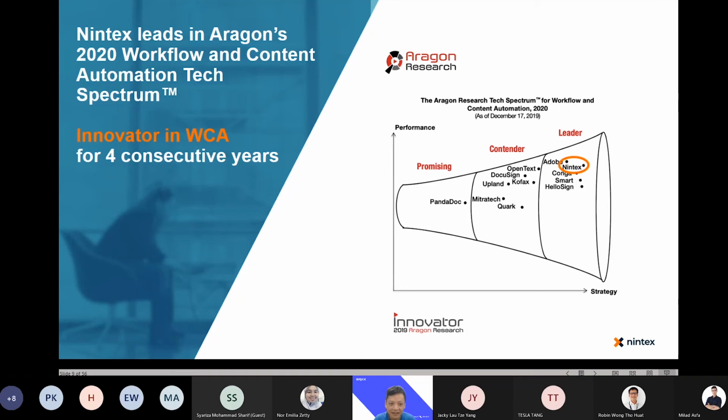And it's a leader for four consecutive years. So being with Nintex, you can be sure that you receive the best possible features and functions in terms of workflow and content automation, because they have specialized in this area for so many years already.